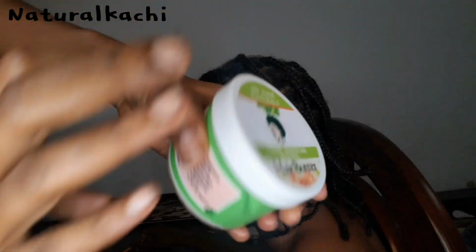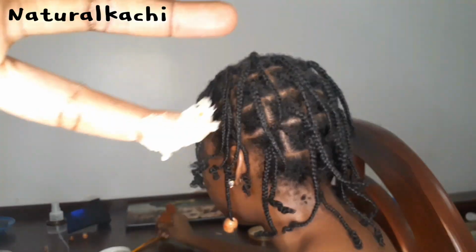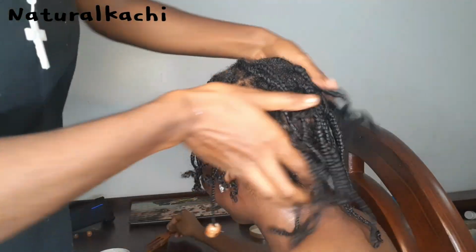So right now I'm going in with my natural shea butter just to seal in the moisture from the Moisture Miracle leave-in conditioner or leave-in cream. I apply it on her ends so that her ends will also be protected.